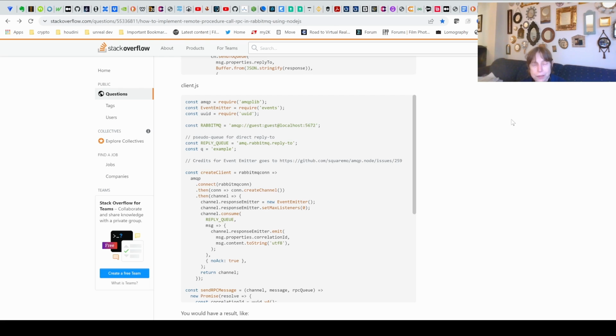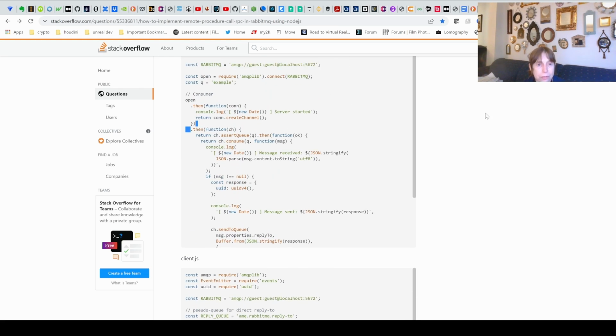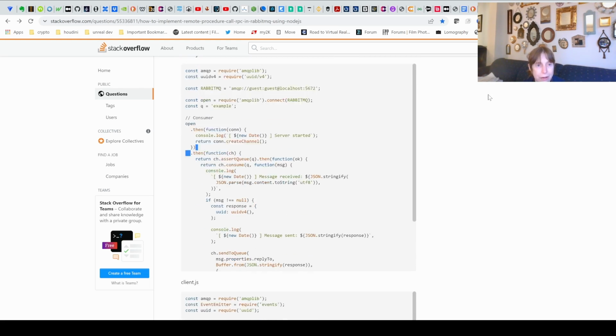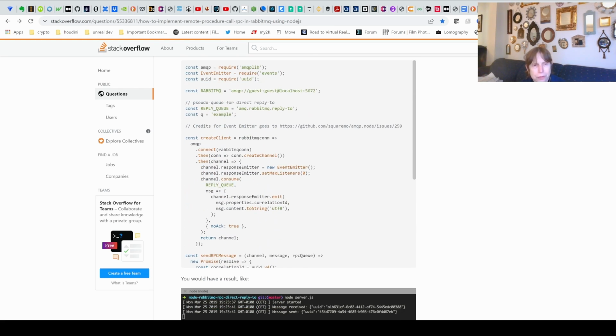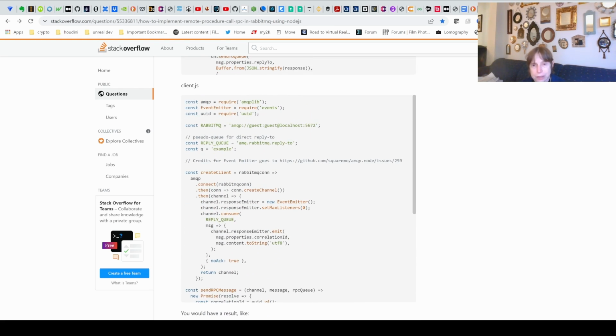So hopefully this has been helpful. Again, next time we're going to go through this example that is presented in this Stack Overflow post. And if you're not familiar with them, Stack Overflow and Stack Exchange are lifesavers, because things will always come up, and this is the website that more often than not has your answer.